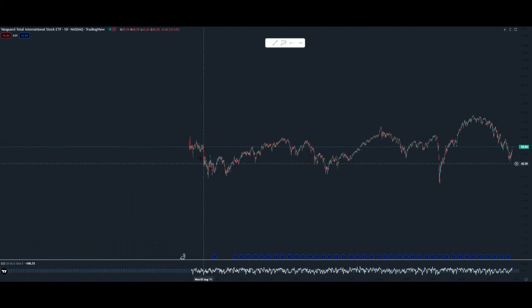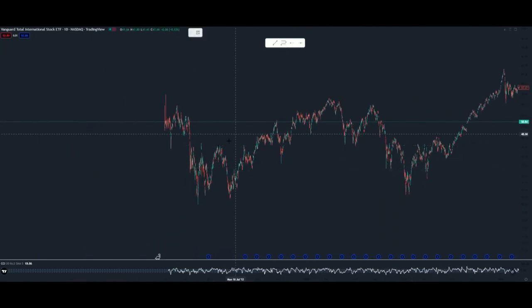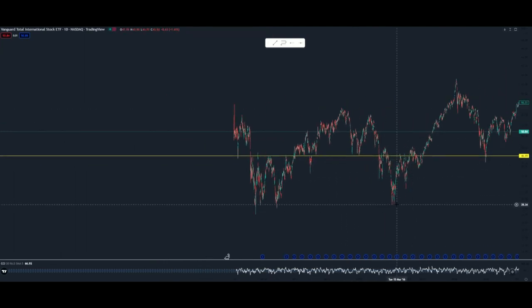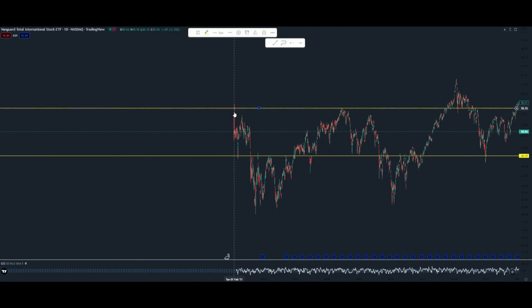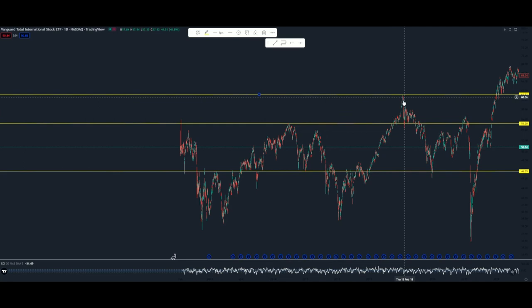We also see that we have a nice W pattern right here, going back to more of the history of the chart. With this W pattern, you guys know I like the neckline trade. This is my neckline — you have a fall, you have a left bottom, you build the neckline, you have a right bottom, you get an extended right leg. One day it's going to back-test the neckline. We put three wicks into this neckline and get a nice extension. We trade down to these lows again, and we get a nice truly extended right leg because over here you can see we truly get over top of that wick.